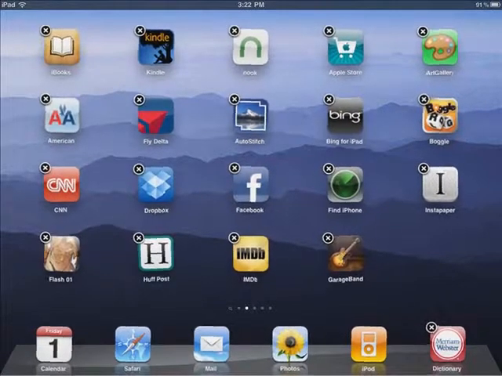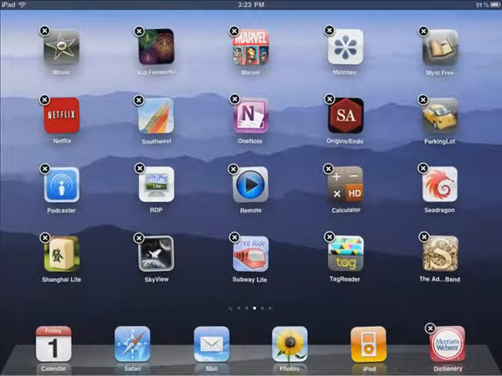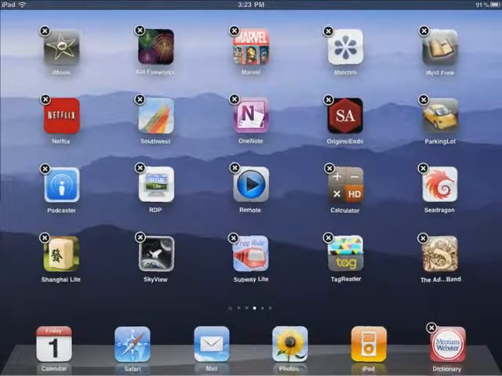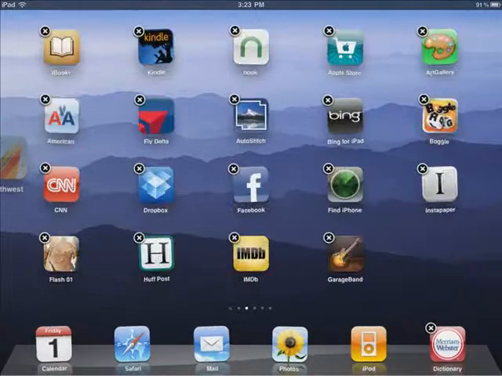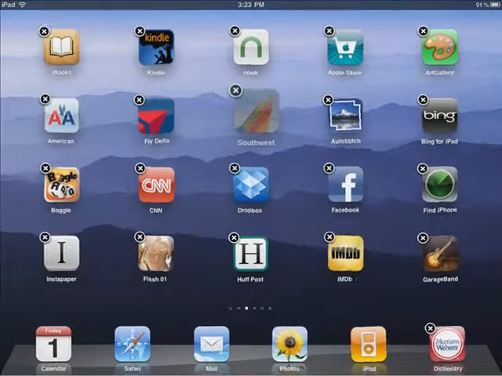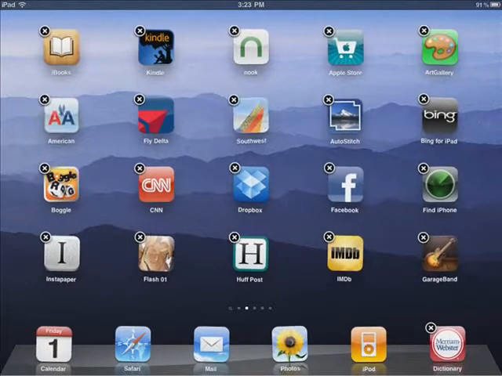And I have another icon on the next screen, so if I swipe to the left I can see that screen. Here's Southwest Airlines. Now to move this icon over to the other screen, I tap, drag it over to the left, pause there for about half a second, and then it'll switch to that screen. I can continue to hold and drag. When I release my finger, it puts that into place.